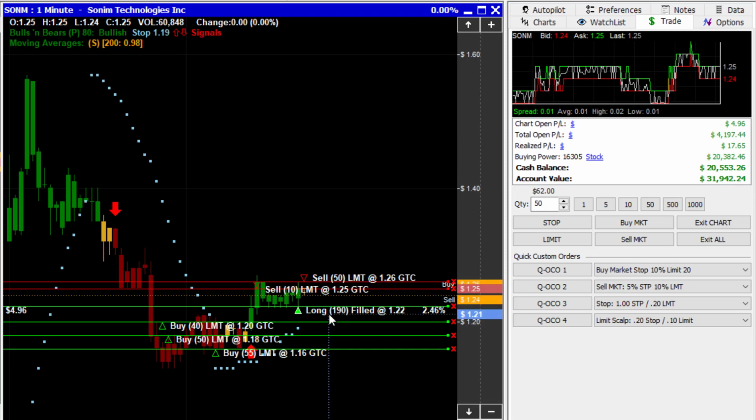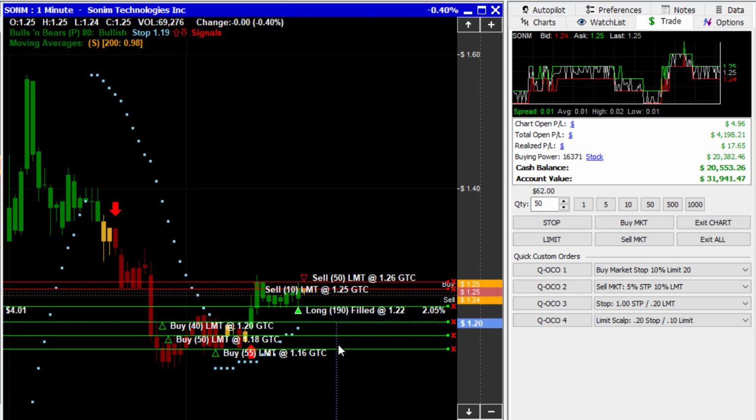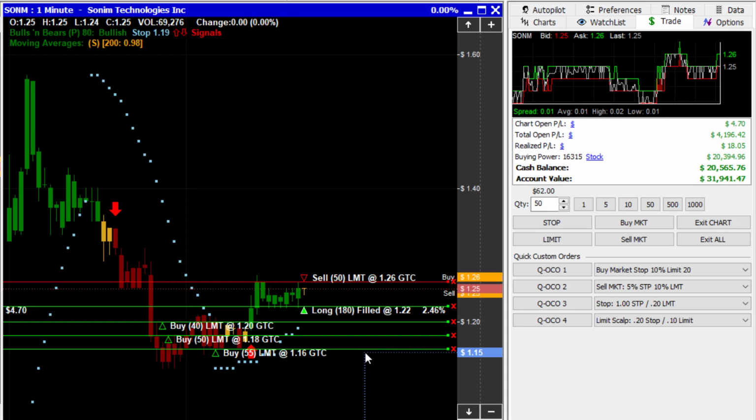It's been such a weak market, so I'm waiting for it to give me some profits, and I'm going to reduce some of my risk on it. What are we up? We're up $17 so far, $18 so far. So far we haven't closed out a loser yet. We're still perfectly green on the day.